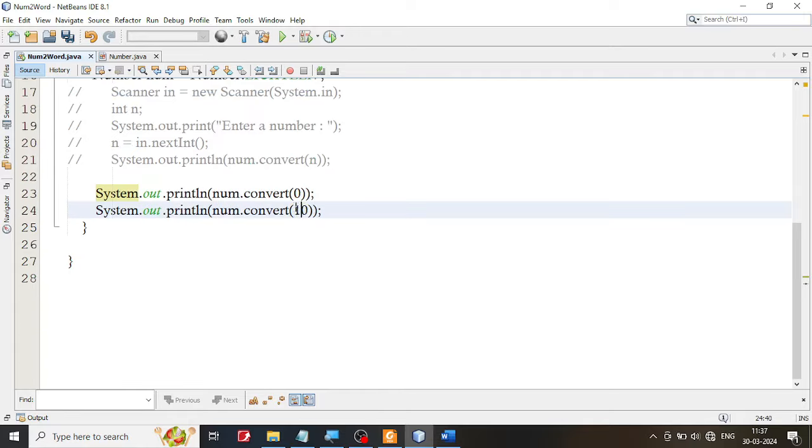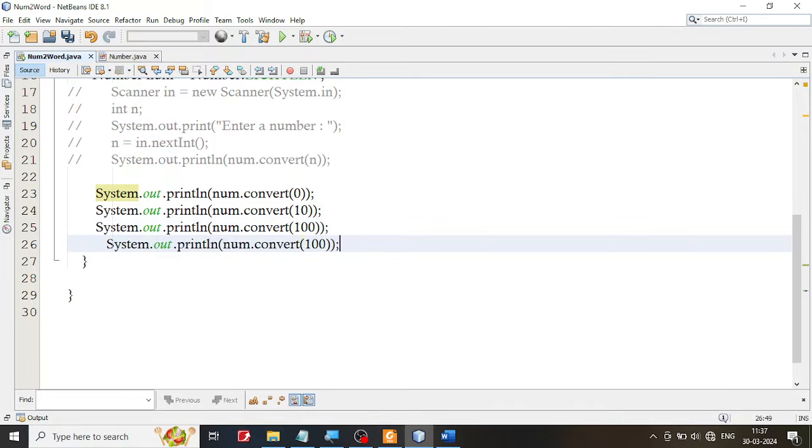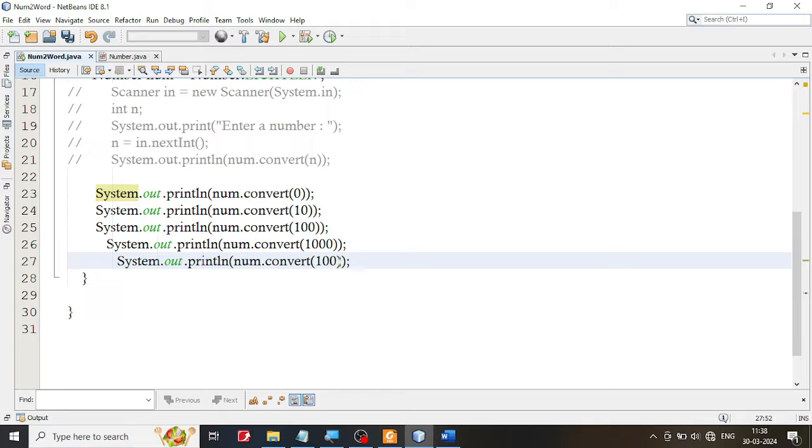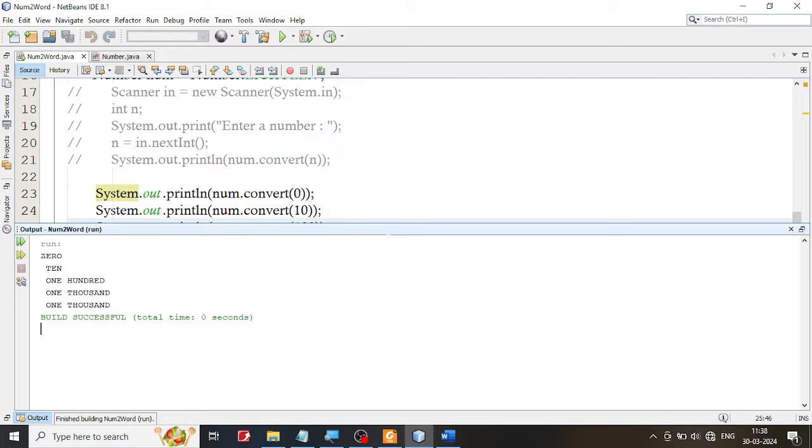Then it is 10, then it is going to be 100, this is going to be 1000, this is going to be 10,000. Let me run it and see whether I get all these. 0, 10, 100, 1000, and this is going to be 10,000.